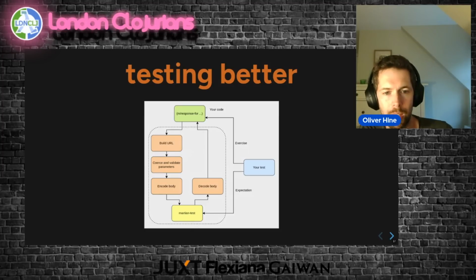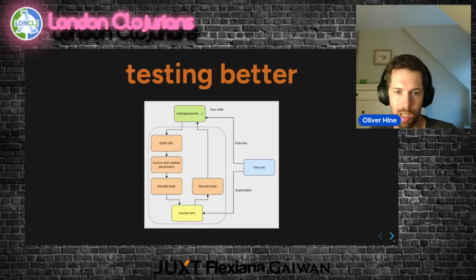So Martian has its own answer. It's got a submodule called Martian test to help you keep your code testable. And it uses many of the features that Martian has at its core to help your tests. So even if you don't use the Martian test library, the feature that validates your requests before they go out can help you. If you're exercising some code with a test and it makes a request which doesn't fit this remote's API description, it will throw that error that we saw earlier, that you're missing species or something.